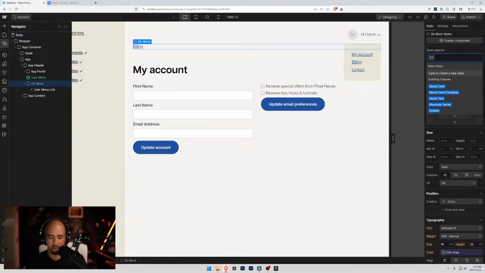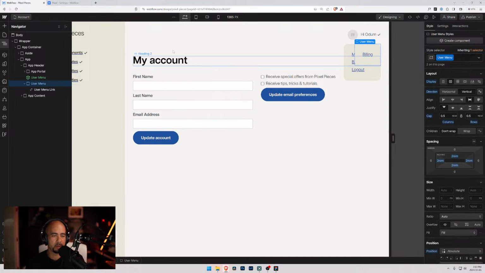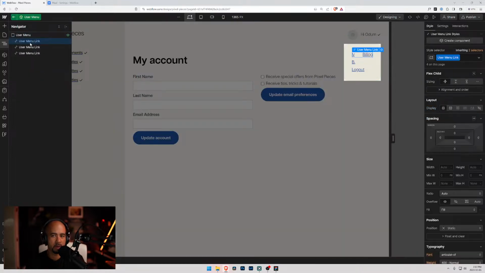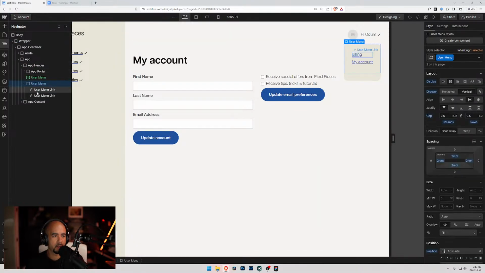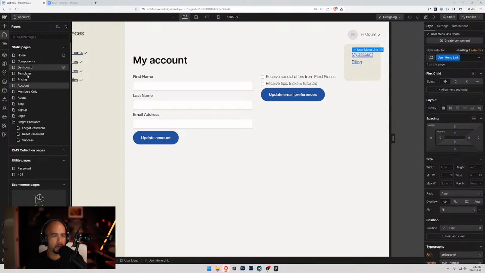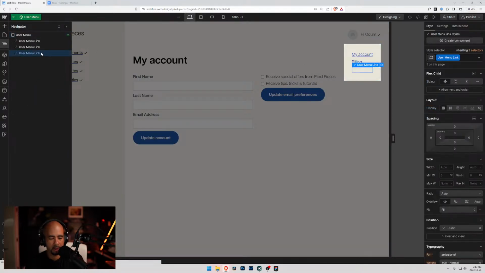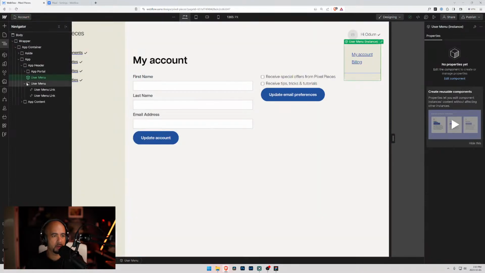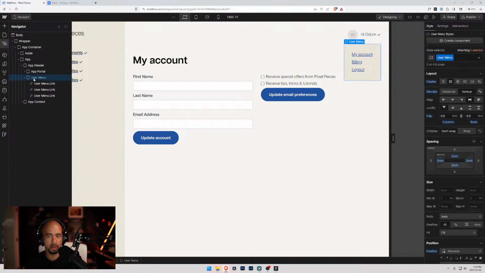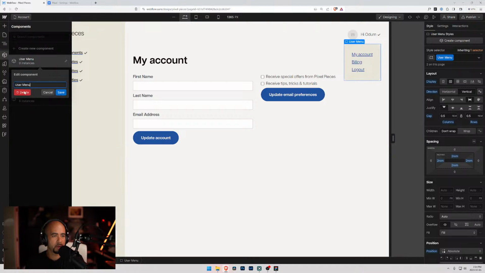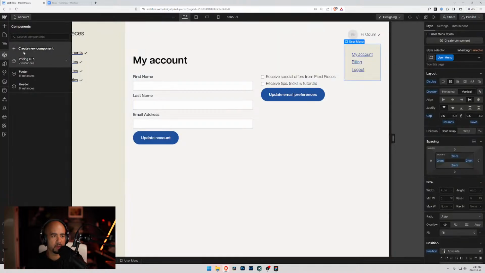So this is called user menu, right? Let's go in here. We want to copy that link. And then we also want to go in here and copy this link, and delete that. Okay. Let's go into this one. Delete that component.